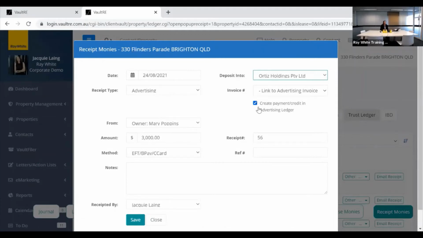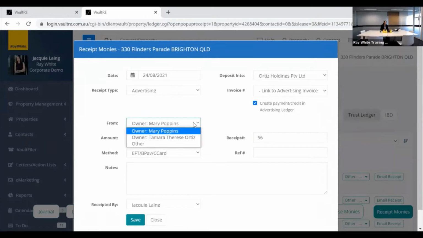So we don't have the ability to flick between trust accounts on the one property transaction. So it is important that where you have multiple trusts, we would normally set it up so you have your primary one as the main one on display, and then the second and third or fourth, if applicable, would be in the drop down list for you to select.